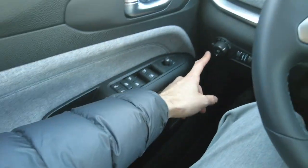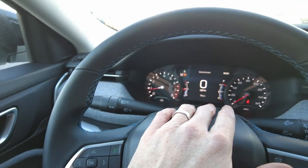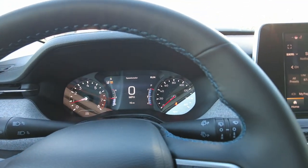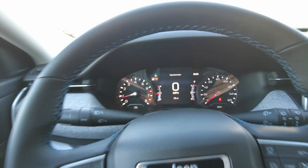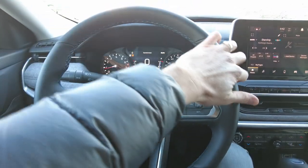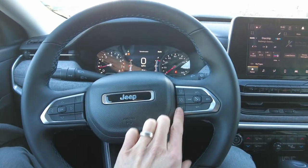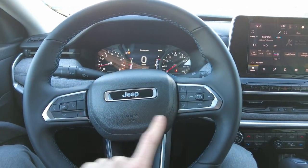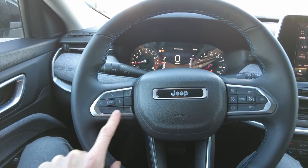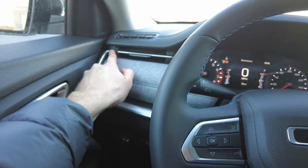There's a catch-all down in the door, and it still has automatic headlights. Up here you've got a nice digital cluster with an analog speedometer and tachometer. Check out this new steering wheel — got your Jeep logo, it's leather wrapped, it's heated, it's got blue stitching, and it has adaptive cruise control which is an option on the Latitude. You also have telephone controls and controls for the center cluster.